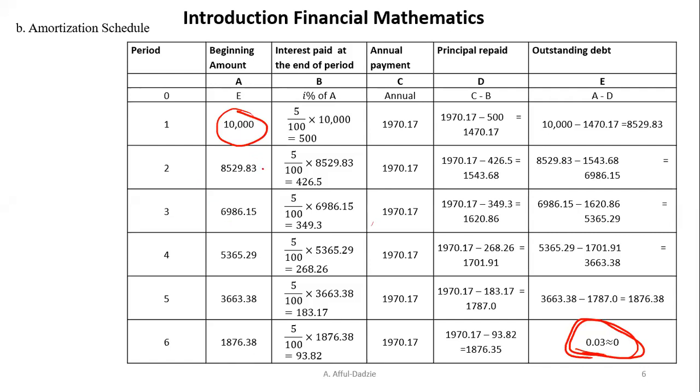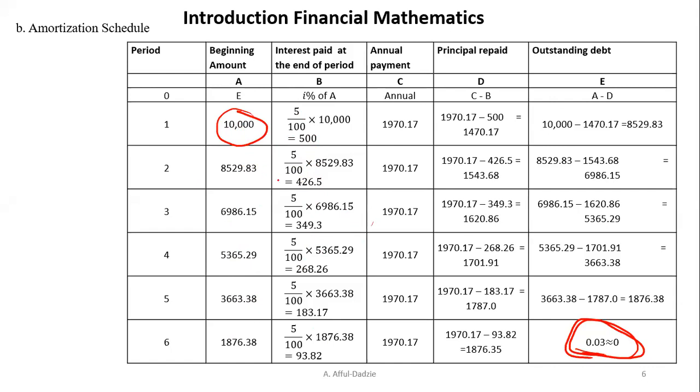If it were the straight line method, the interest would constantly be calculated on the 10,000. The interest will not be calculated on the new balances we have at the end of the period. In that case, the interest will remain fixed. It will be 500 throughout.